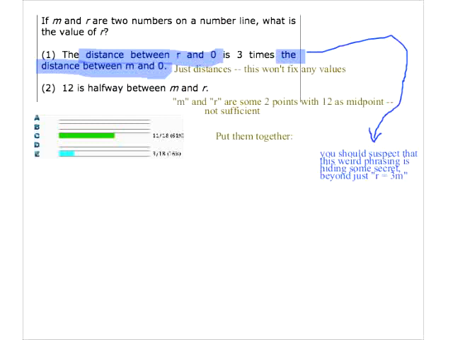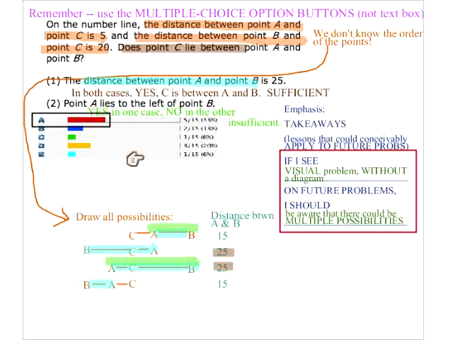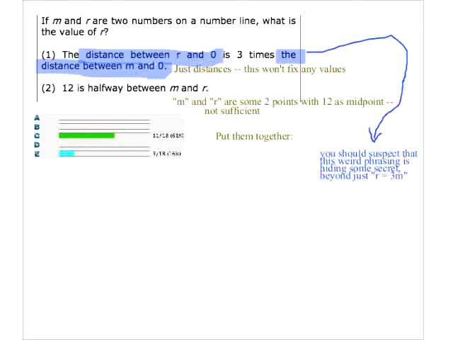Remember what we said: the main point of doing any sort of study is to connect problems that you've seen in the past with problems that you're seeing now. So you've got to make associations when those associations are available. There's an association you can make here. At the end of the day, it's almost exactly the same situation. Here you had some distance relationship, but you didn't know which side these things were on, so you had to sketch out the different possibilities. This is the same thing, because we don't know which side of 0 these things are on. It should remind you of that last problem.